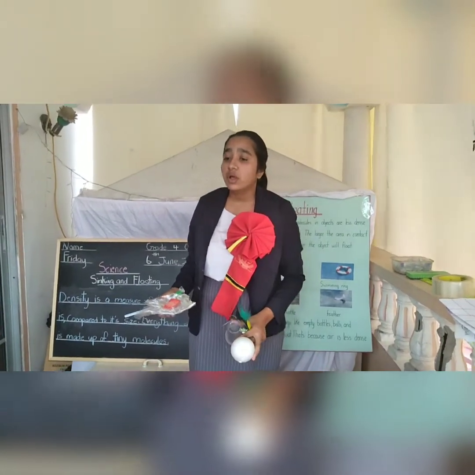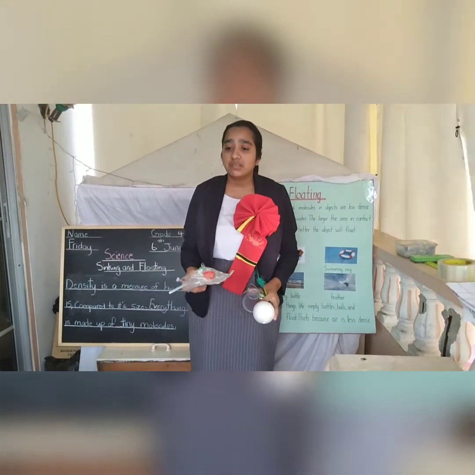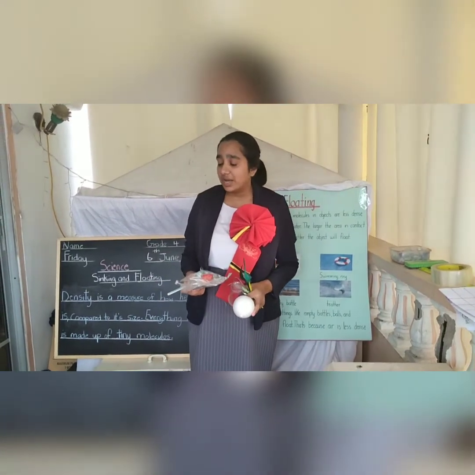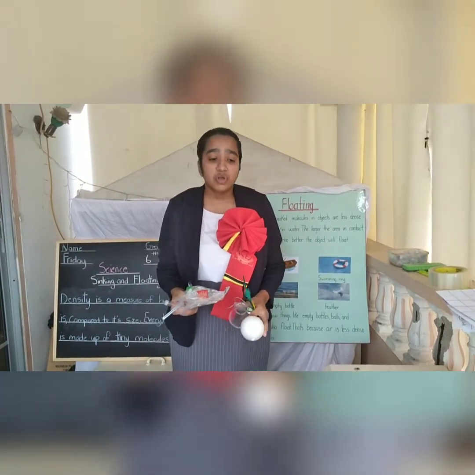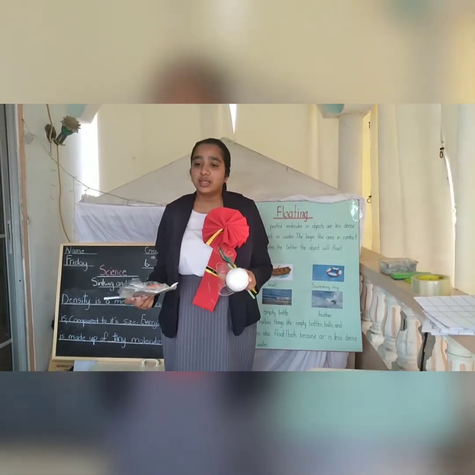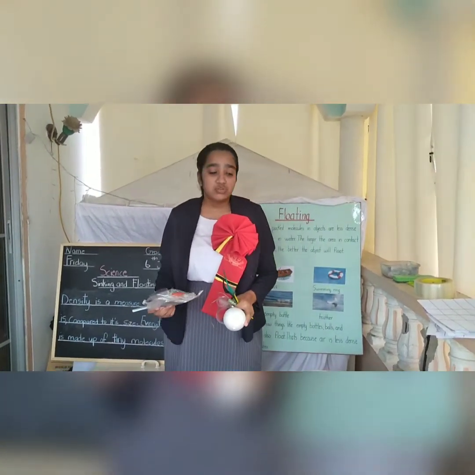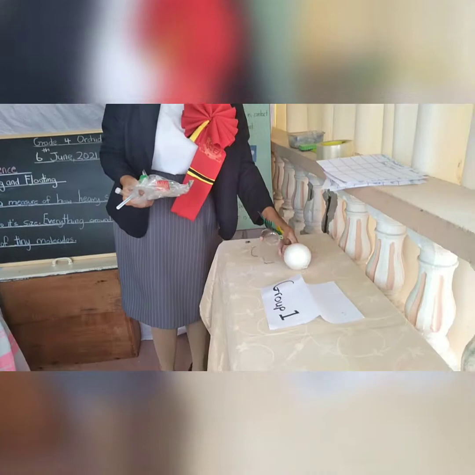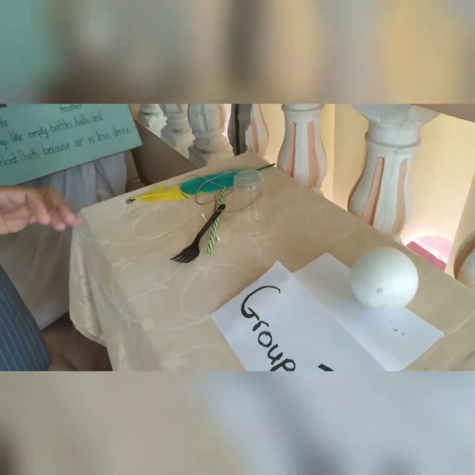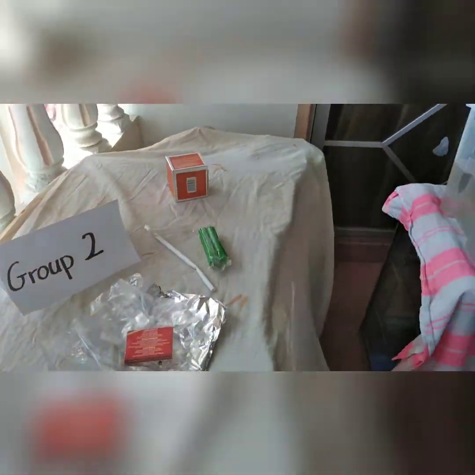Okay, class, now that we have done that demonstration where you saw the objects either float or sink, you are now going to get the chance to experiment. Teacher has placed you into groups, group 1, group 2, and group 3, and each person in the group is going to get a task to do. Teacher is going to come around now and share out some materials. Each group is going to get their own materials.